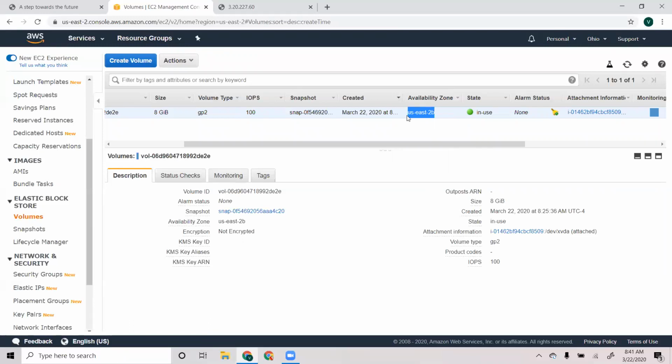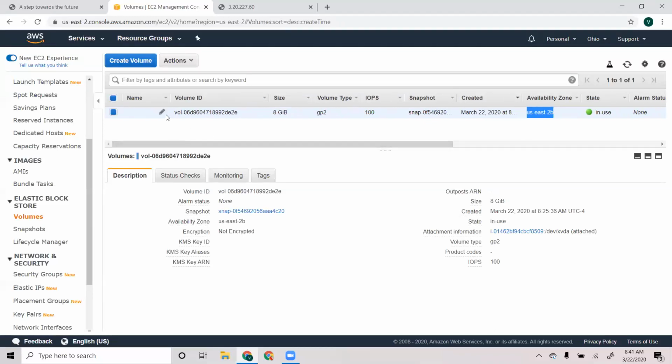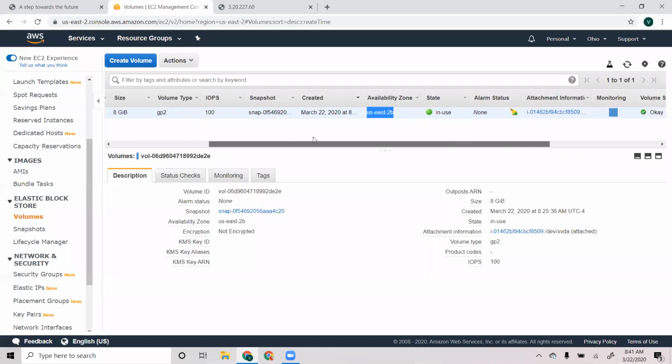So this is what I need to tell you, and this is a very good exam tip, typically asked in Solutions Architect Associate. If your EC2 instance is in one availability zone, your EBS volume, EBS stands for Elastic Block Store, which is nothing but a hard disk attached to your EC2, should also be in the same availability zone.